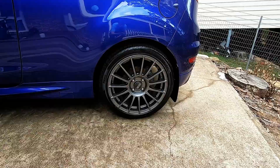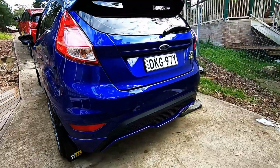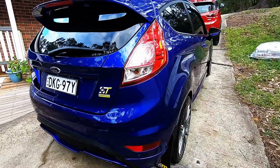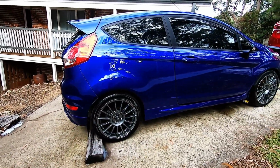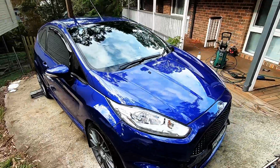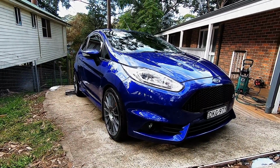Of course there's no sun now, but you know, a few touch-ups when I get there, just to make sure it's still looking good. But yeah, that's it. For those keen detailers, you shouldn't do all this in the sun, but I can only work with what I've got. And there is a carport coming. And that is it. What a day.